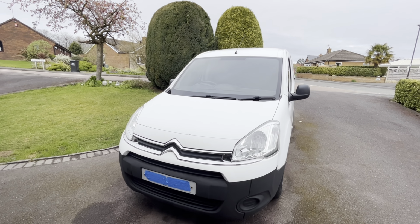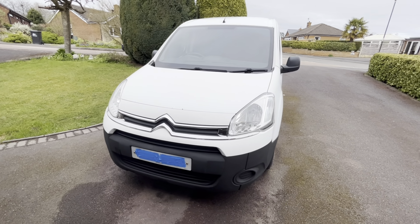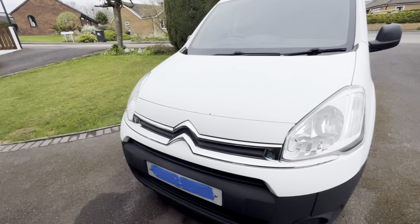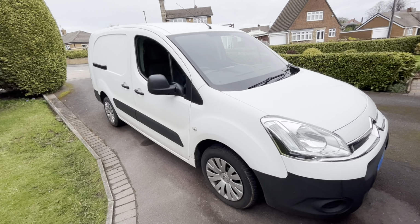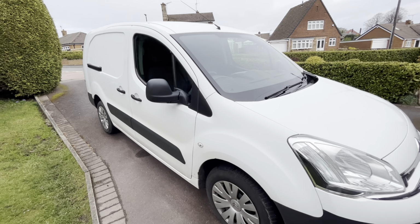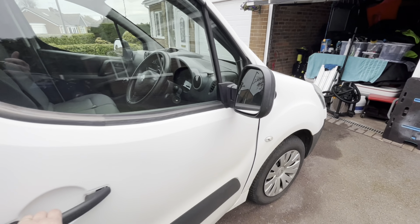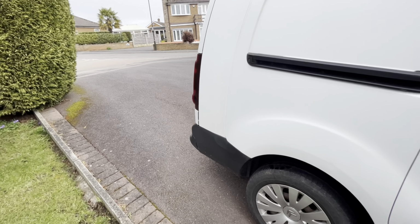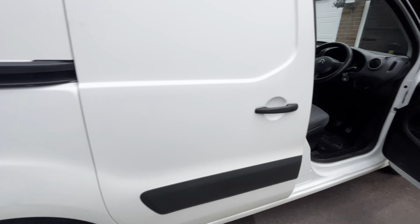This is going to be a little bit of a different project on the channel. As you can see, it's a van, but this is not just any old van. This is now my van. It's a Citroen Berlingo. It's classed as the long wheelbase because it's slightly longer than a standard Berlingo.